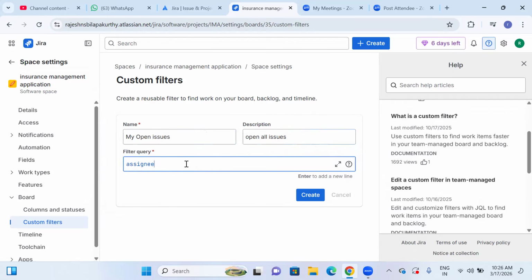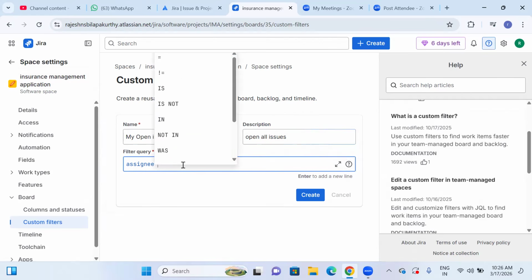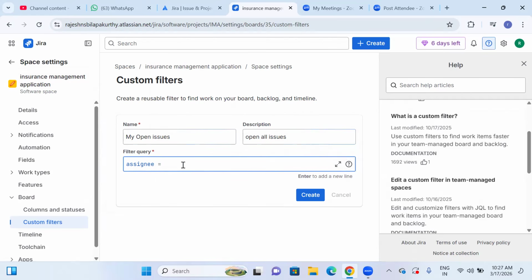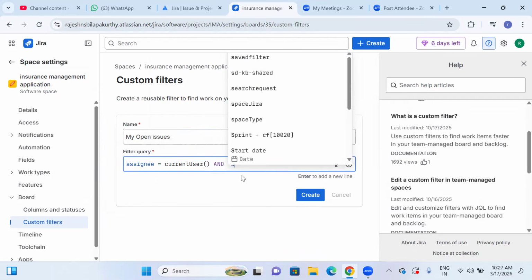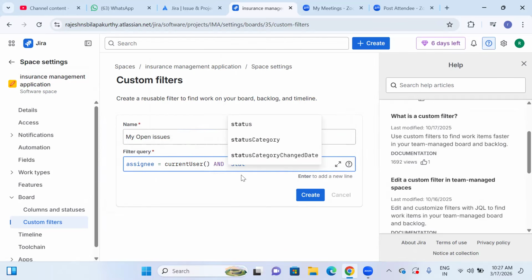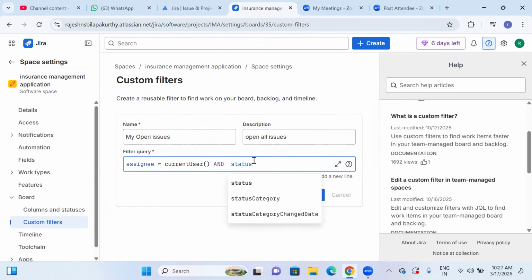Assignee equal to current user, and status equal to done.